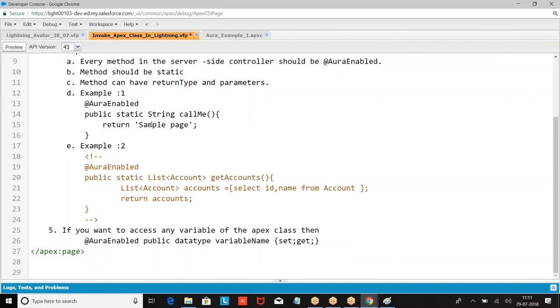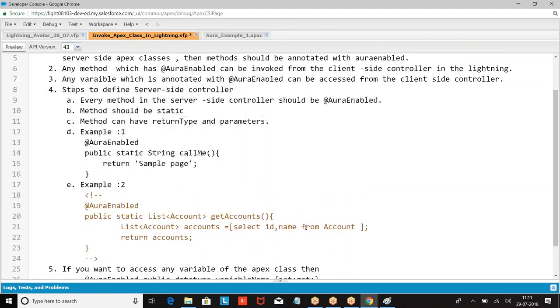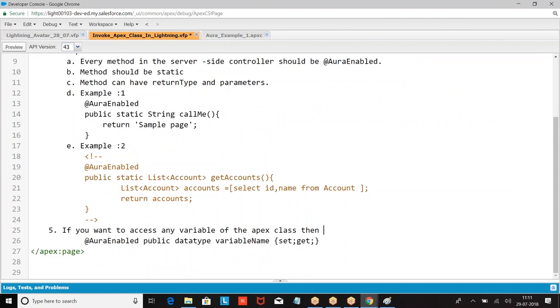You can leave that, no issue, because we are not accessing from VF. We are accessing from the client side. This is how we defined the Apex class. So, overall example.